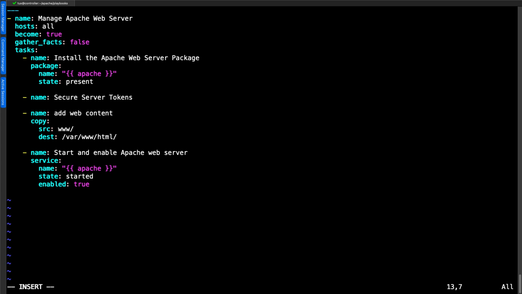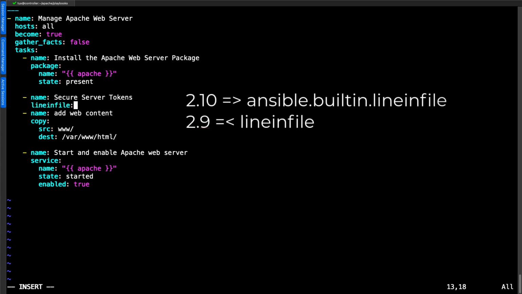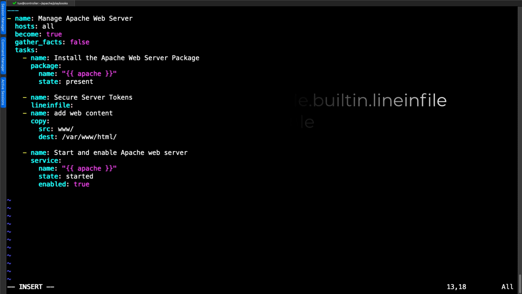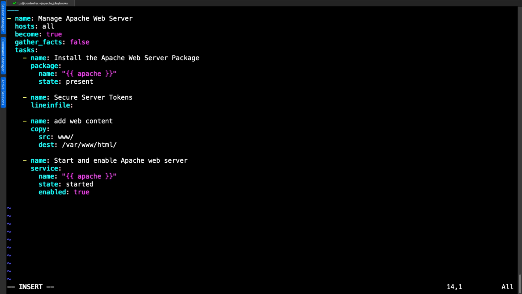As we go through, we can then put the Ansible module, and I'm just going to use lineinfile. Now this is the old way of doing the work with 2.9 and below. It still works in later versions, that's why I tend to stick with it. But in version 2.10 and above, they introduced collections. And with collections, we can use the full name of ansible.builtin.lineinfile. It's just helping with the namespace. But either is going to work for us on this version of Ansible.